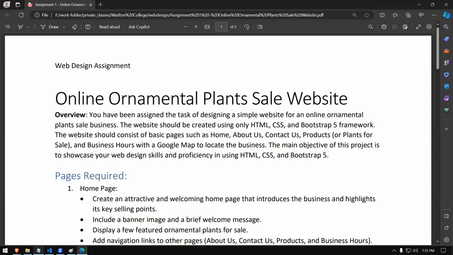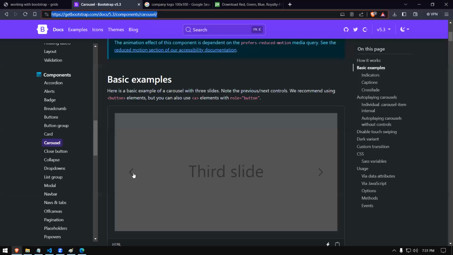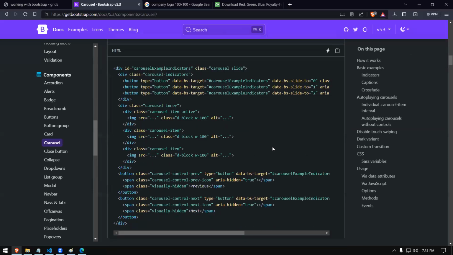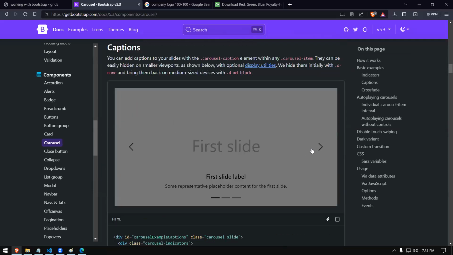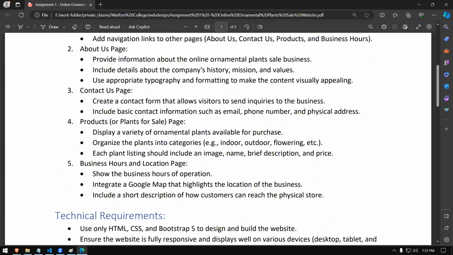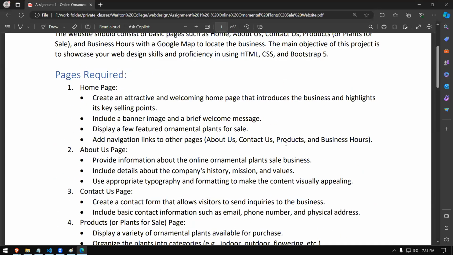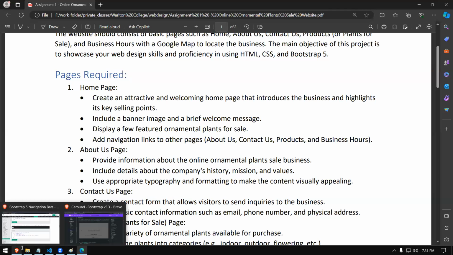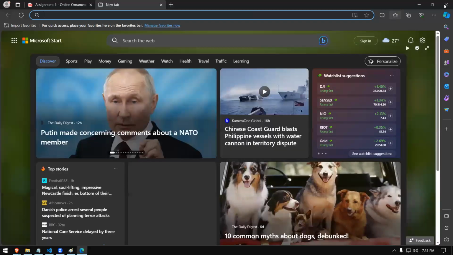Next week after I show you how to add animated banners, in other words the carousels, I will be showing you a little bit of how you can customize your Bootstrap code, which means the existing ones, how you can change it according to your preferences. How you can do that part, I'm going to teach you. With that, I will be starting to show you how you can do the assignment. So there will be a part where you have to collect information from websites, download pictures, and build a nice website. Beautifully, you can do a website. Okay.